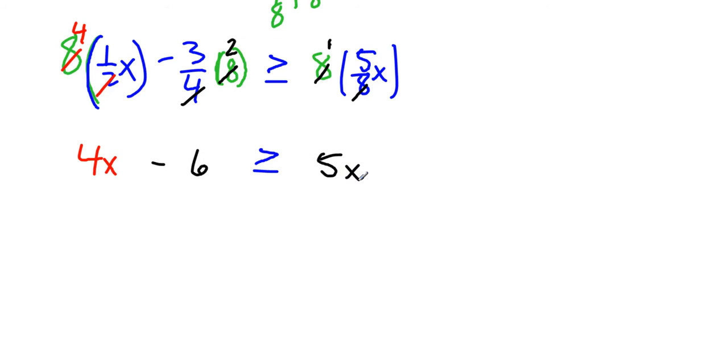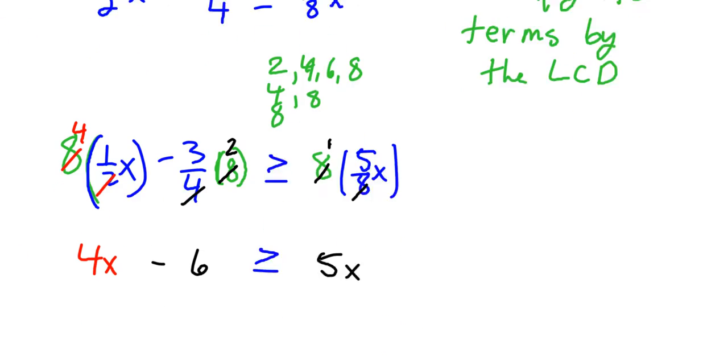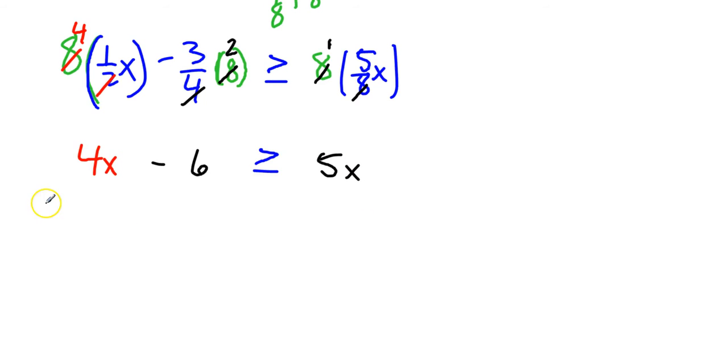Okay, and given those two equations, between this one and this one, I think most everybody would say, yeah, I like this one a lot better, because that's the exact same thing. We've just gotten rid of the fraction. So now you're going to solve this equation. Now you've got two options on this one. You can either move the 4x over here and then we'll go back and rearrange it, or if you're one of those people and you're like, well, if I have to keep x on the left-hand side to graph this thing, let me get all the x's over here and I'll move the numbers over there. That's fine. Either way you want to go is fine.